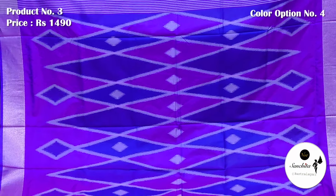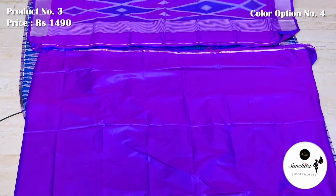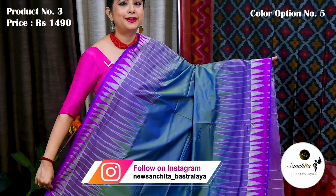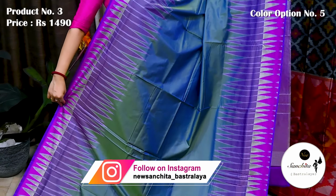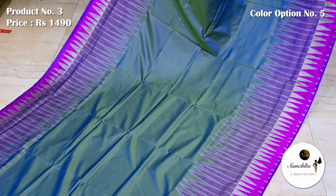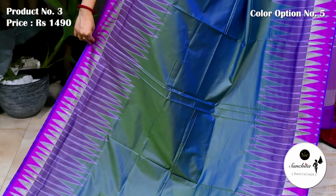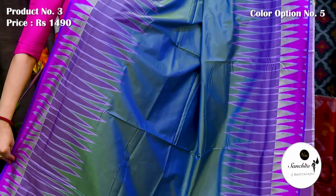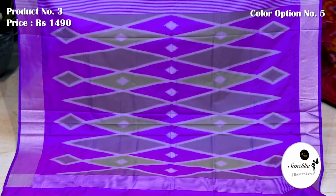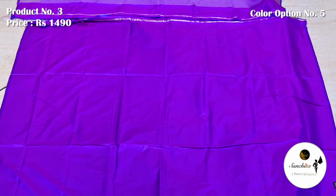Violet pallu finished with big diamond shape motifs. Plain blouse piece in violet color. It's a beautiful shade of green with purple. Lightweight, soft feel, ideal saree for gifting purpose. Contrast pallu defined with big diamond shape motifs. Contrast blouse piece in violet color.